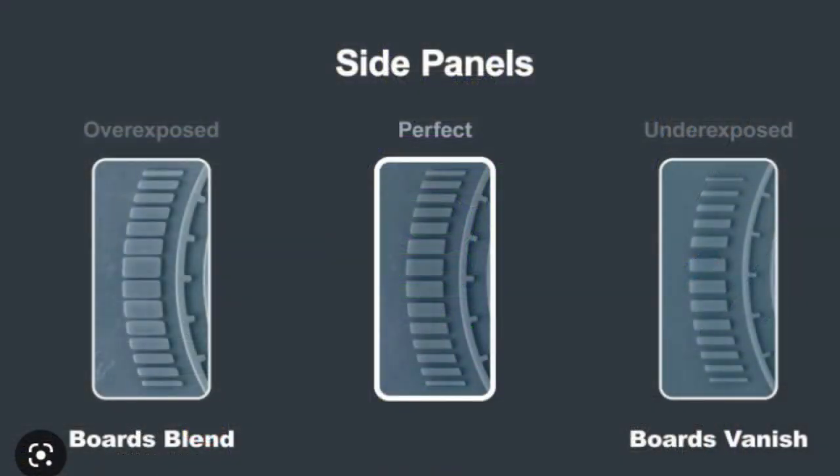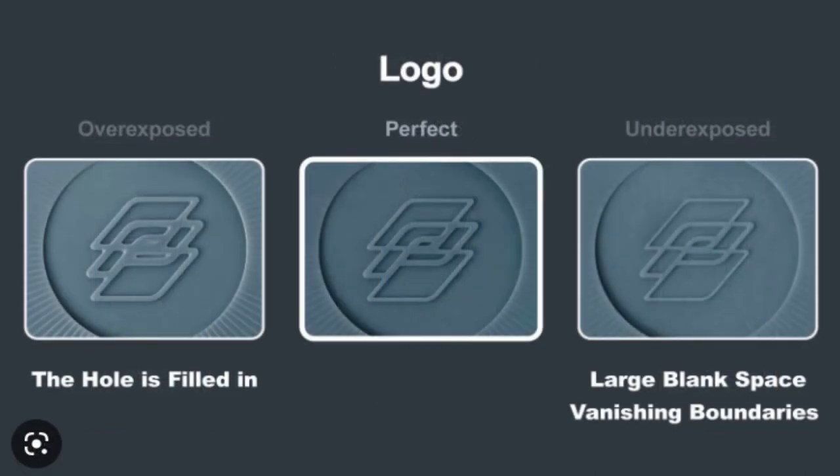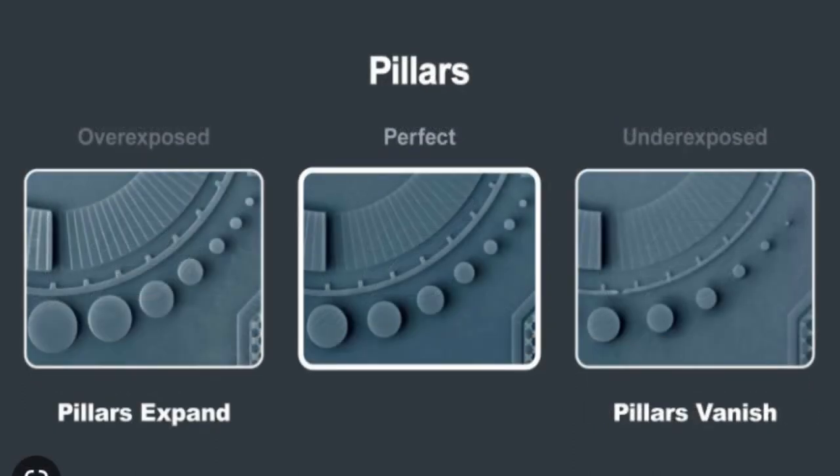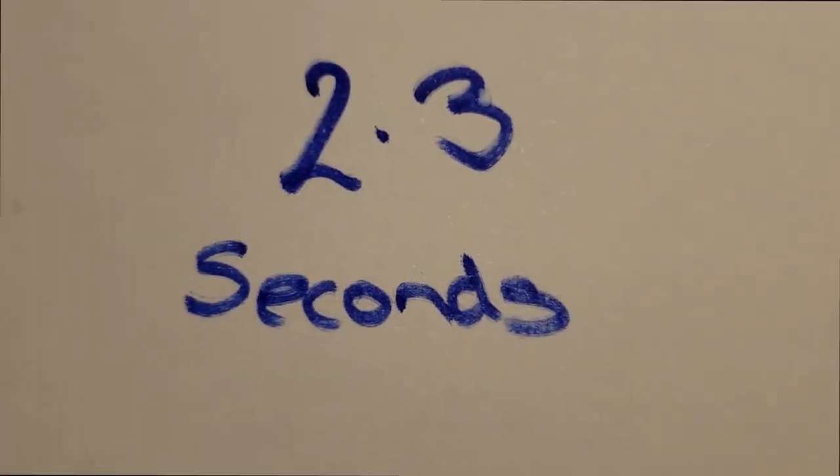Before we check the end result, let's look at what you're looking for. Check the side panels first — if correctly exposed, the center is nice and square with well-defined edges. If overexposed, it looks rounded and poor; same for underexposed. The logo in the center — you need to make sure you can see the tiny holes; underexposure will give you virtually nothing and overexposure will blur it. The pillars — if underexposed some just don't print; if overexposed they look flat and over-expanded. With the text, if you can read it clearly that's great; if underexposed letters will be missing; if overexposed it will look flat and horrible.